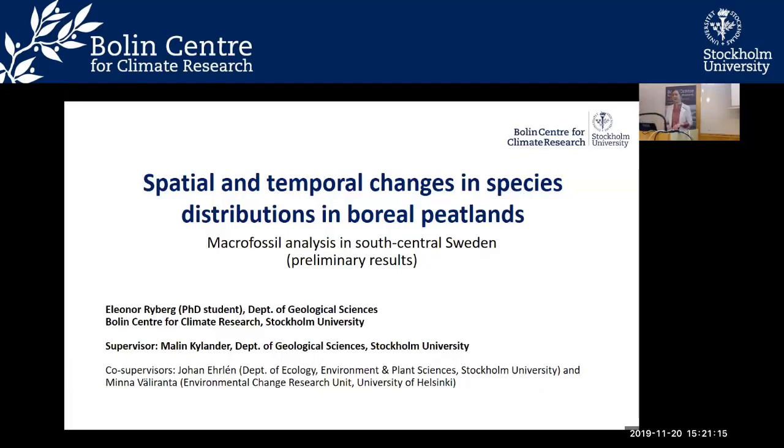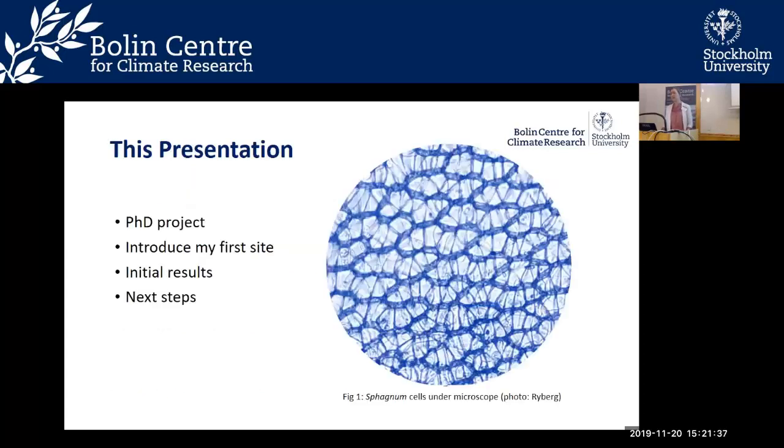Okay, I'm a PhD student at the Department of Geological Sciences, and I'm a member of the Bolin Center research areas 5 and 8. My project is about spatial and temporal changes in species distributions in boreal peatlands, where I study peat from south-central Sweden by using macrofossil analysis. In this presentation, I want to introduce my project a little bit and share some preliminary results and next steps for my first site.